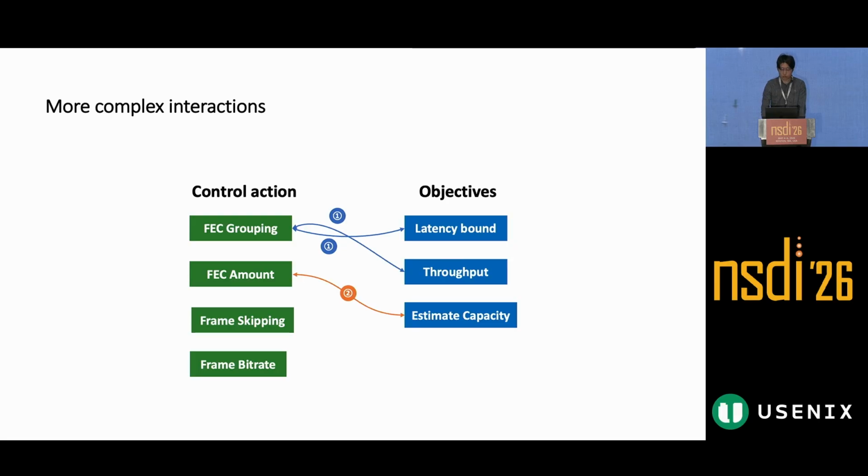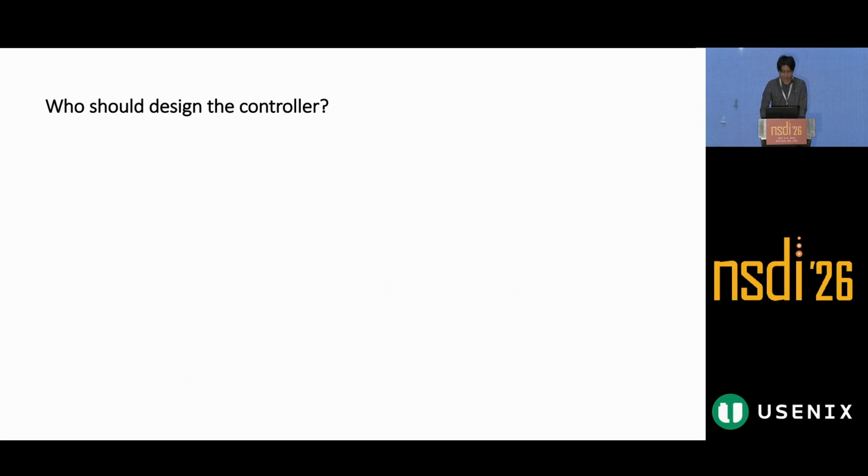What's more, the controller needs to occasionally send above the current rate to estimate capacity, so adding FEC is needed to prevent frame loss. But it risks violating the latency bound. And when the bandwidth probe causes packet delay or loss, frame skipping becomes necessary to recover without blowing the latency budget for all future frames. For more interesting interactions, feel free to refer to our paper.